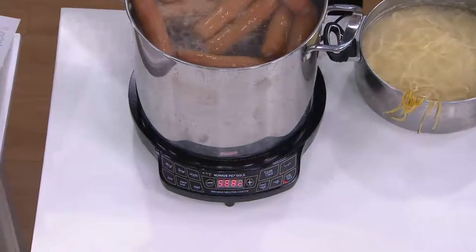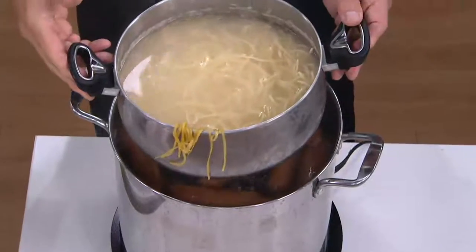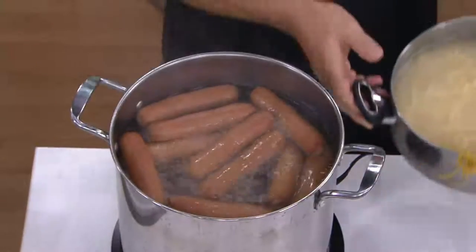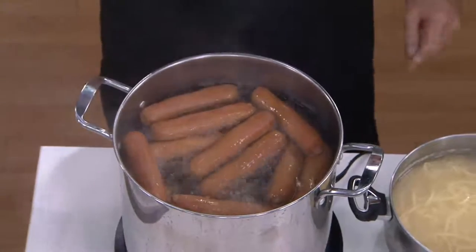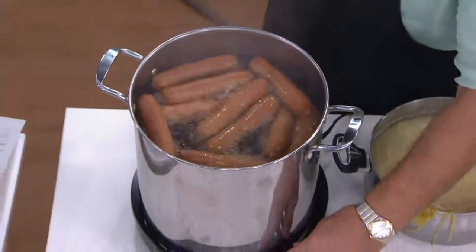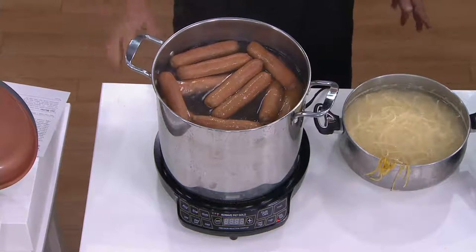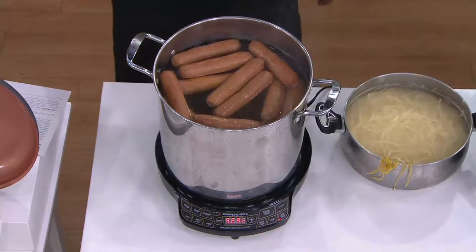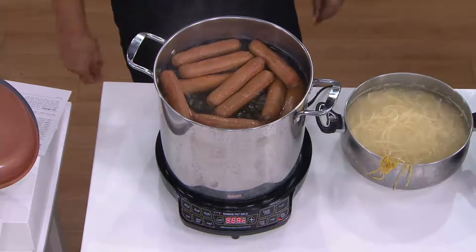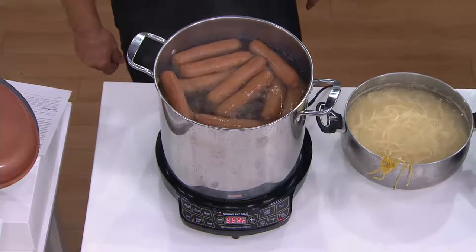Check this out — we're boiling away. Boil-overs are a major problem on stovetops. Because if you put in the pasta and it starts to boil over, that's not a good idea. I want to show you how quickly you can control the temperature. This is a rolling boil with these hot dogs — I just put it on Pause. Within five seconds it's stopped. Look at that. Press Start — it'll come right back to a boil within five seconds. Look at that. That's the beauty of induction cooking.